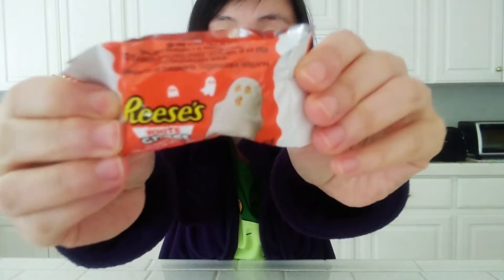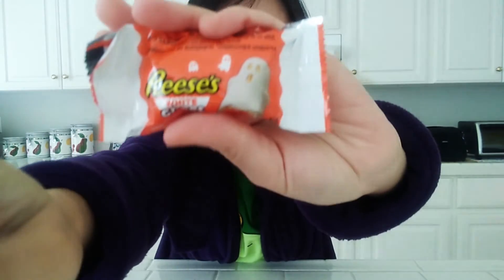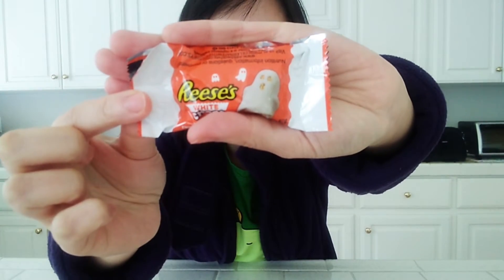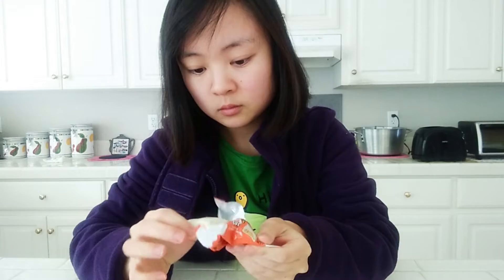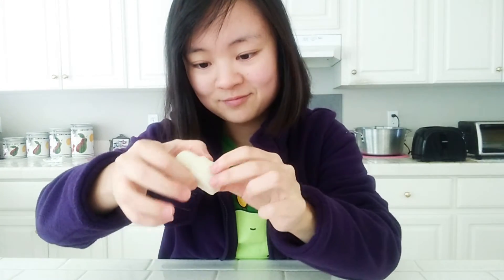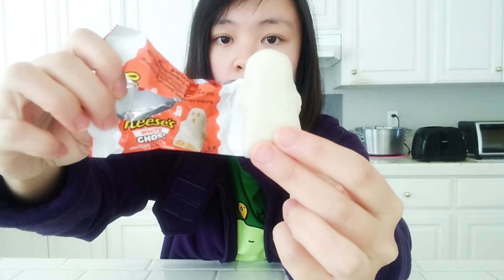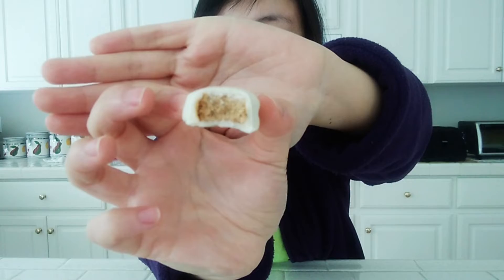Number two, Reese's White Ghost. It contains peanut butter and it's enrobed in a white chocolate cream. This sounds super sweet. I am also not a fan of white chocolate because of the sweetness but I will try. I thought there would be little eyes on it but I guess it's just the shape. I could taste the peanut butter and the sweet thick layer of white chocolate. White chocolate fans will love this because it has a nice coating on it. For me, it's not the best but I still wanted to try because it looked cute.